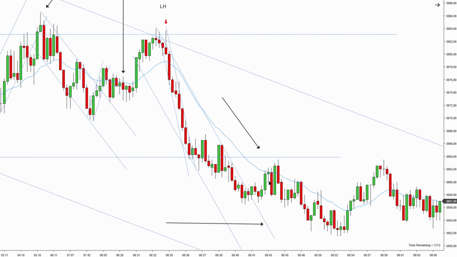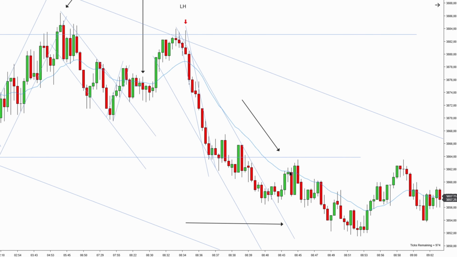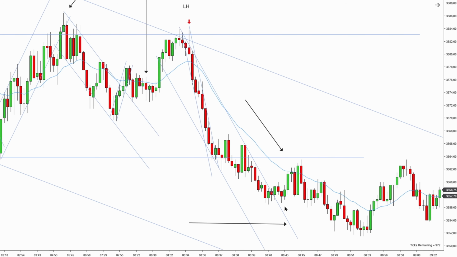But the signal bar is horrible. This is no good bearish momentum. This is a doji with a bullish body, so I cannot go short here. And there is this big bearish bar, which has no trigger below, so there is no entry here. So there is a second entry short, but I cannot enter this because the signal bar is not confirming the bearish momentum. What can happen? You can get burned.